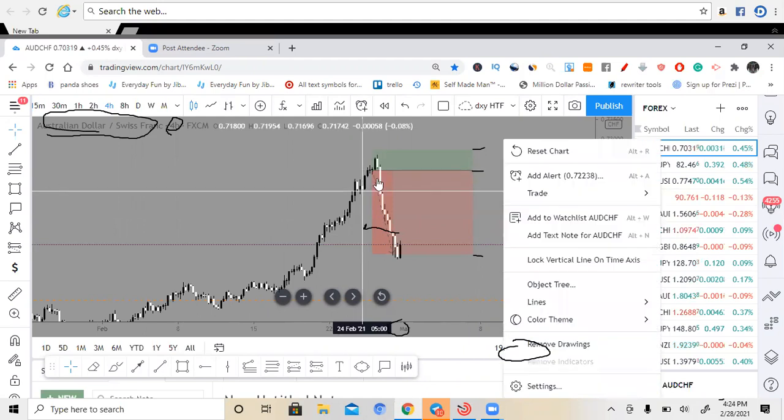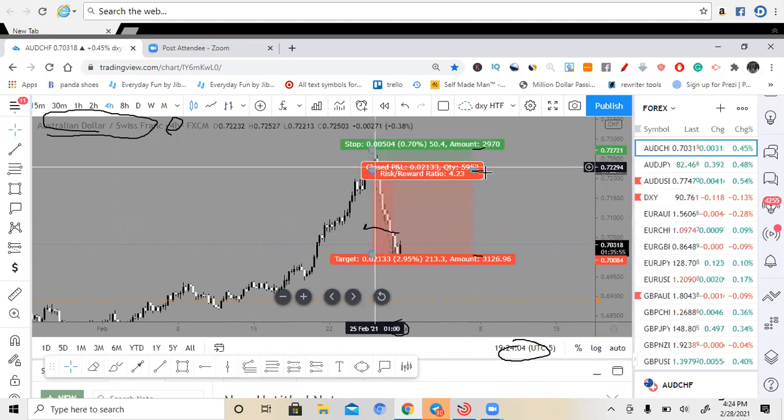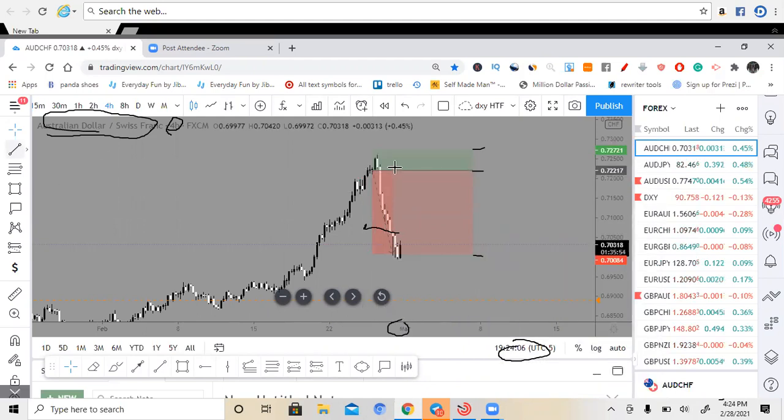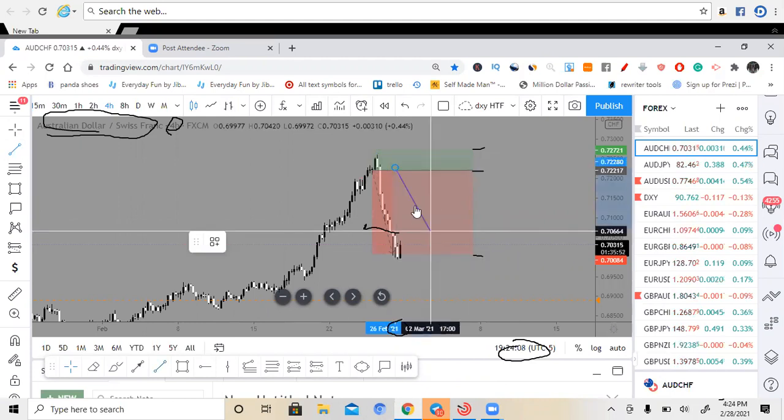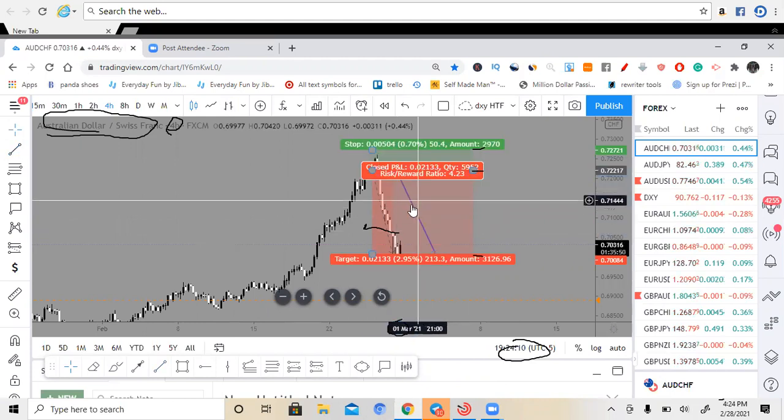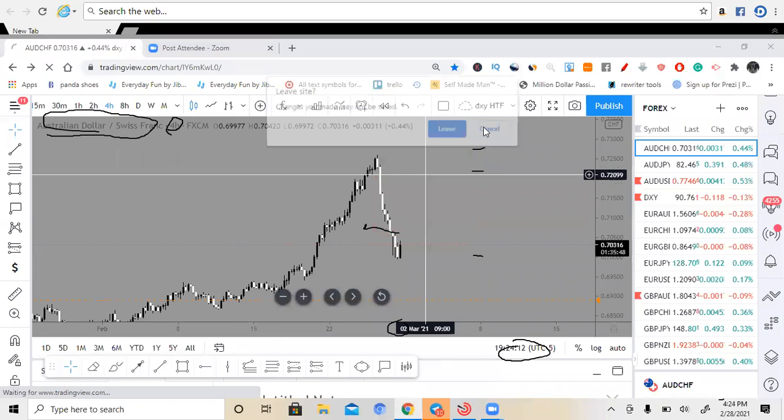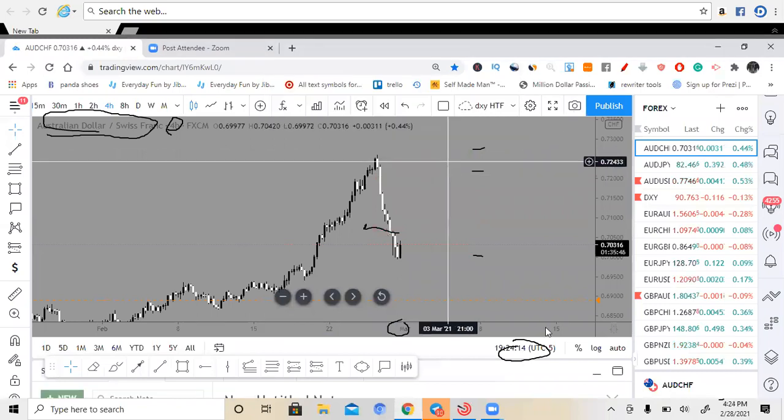You could do this with before pictures or ideas. It doesn't mean you have to take the trades. These can be things that you're just looking at to see how they play out, right? You know what I'm saying? But that's going to be a very important tool for you in order to get to the next level when it comes to your chart work.